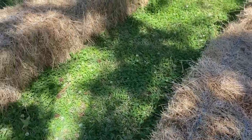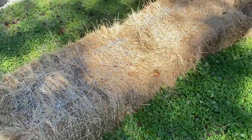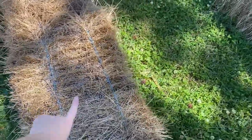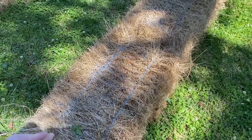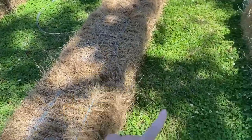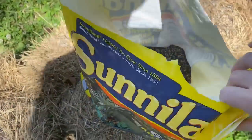We got 12 hay bales this year. You can get hay bales or straw bales from your local feed store or a store like Tractor Supply. We got these from the feed store because there was about a three dollar price difference and it was more affordable. The idea behind the hay bales is that you want to set them up how you want them because you can't move them after you start watering — they're going to be way too heavy to move. We did four rows of three bales, and then you feed them with fertilizer for 10 days every other day.